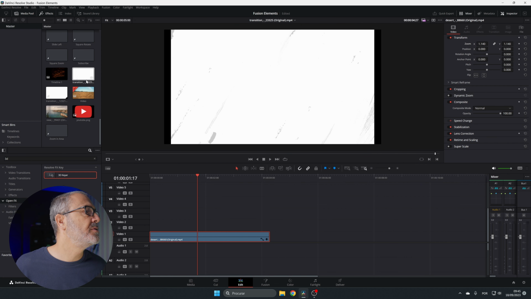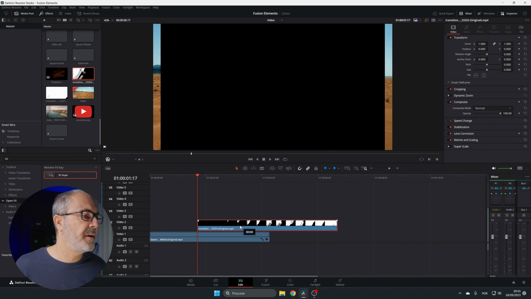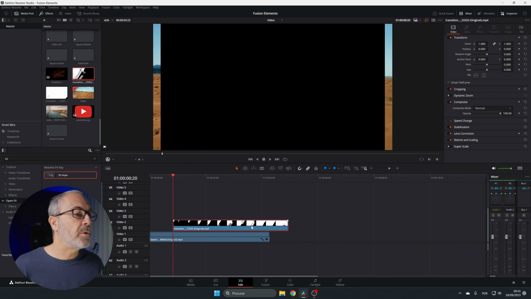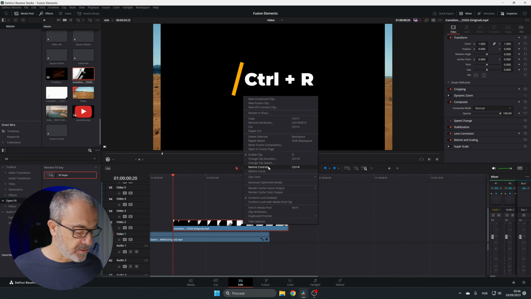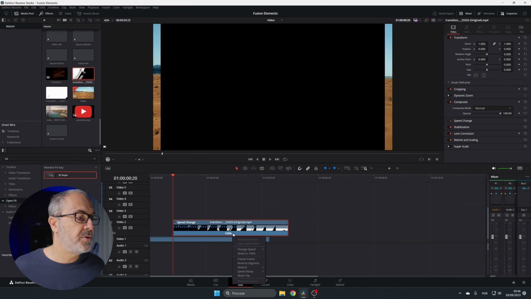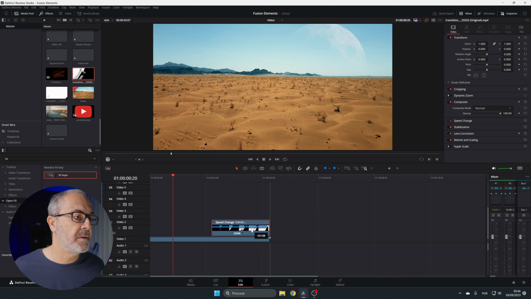So let's choose this mask over here. I'm gonna put it over here. I don't know if you notice here on the corner, if I move it, you notice that it's starting to paint in this frame. So one frame, and I'm gonna trim this. I'm gonna resize this video because it's too big and I want a shorter transition. So let me right-click and choose retime controls, or press Control R, and change the speed to 200. Change speed 200, and now it's smaller, so I can put it over here.